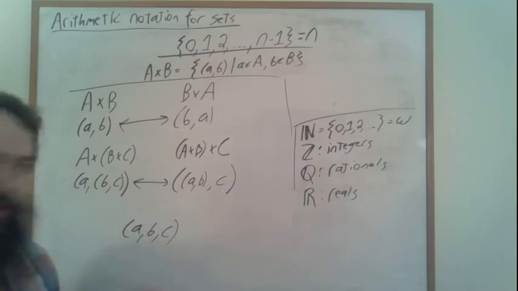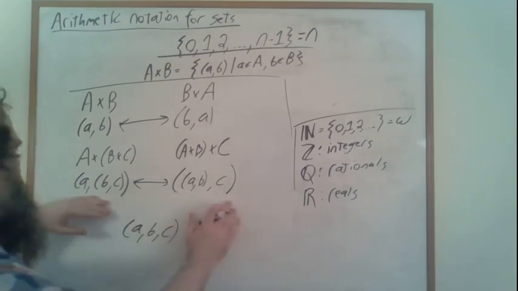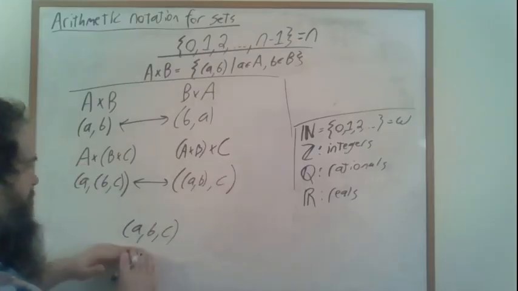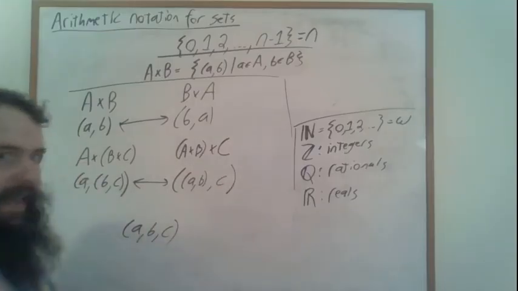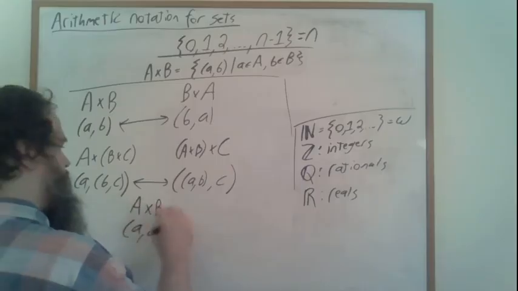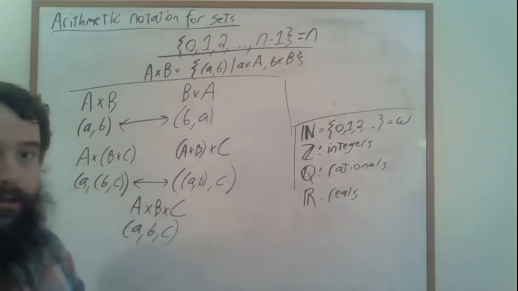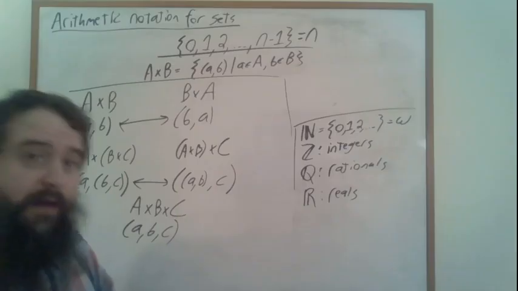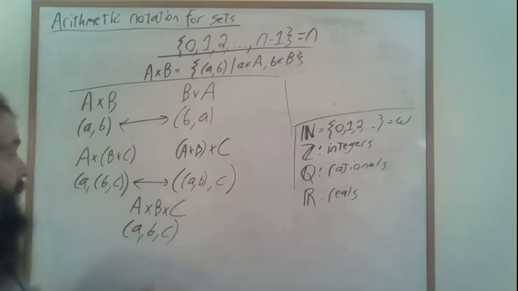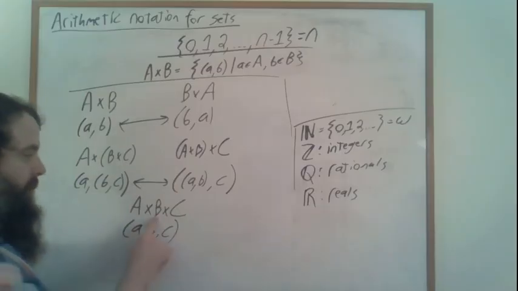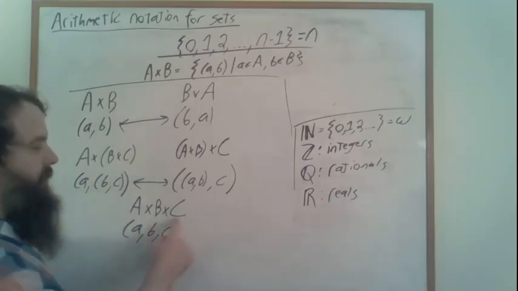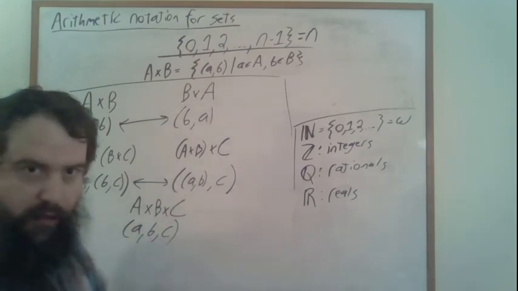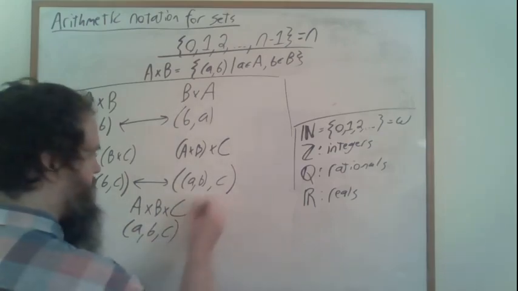And so there's a sense in which we want to call these sorts of elements of these sorts of structures A, comma, B, comma, C, and we want to say that that's part of a structure A cross B cross C. We can generalize our Cartesian product notation to be able to refer to not just pairs, but also triples or quadruples or whatever, where the first element is some element of the first set, and the second element is some element of the second set, and the third element is some element of the third set, and so on and so forth. And these all wind up being equivalent to each other.